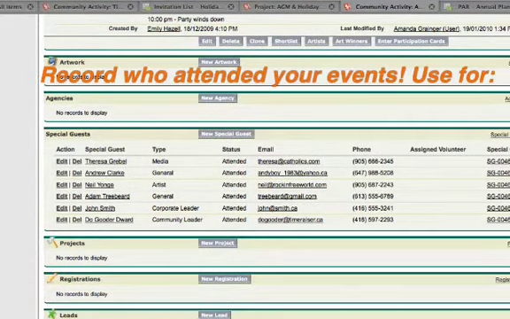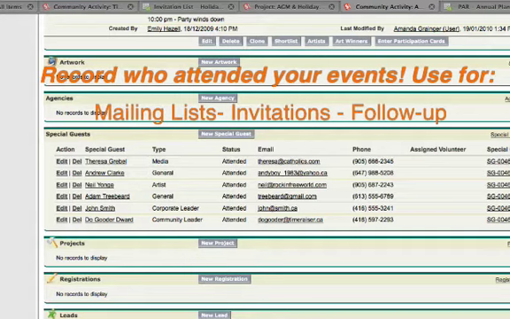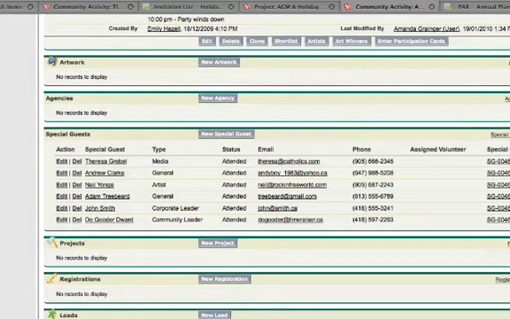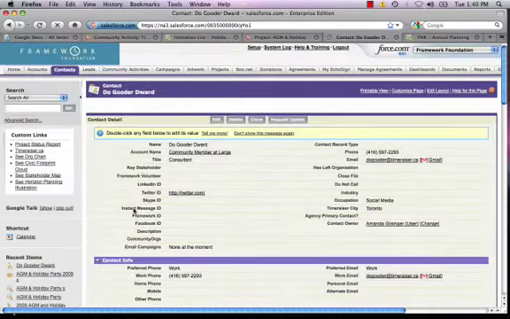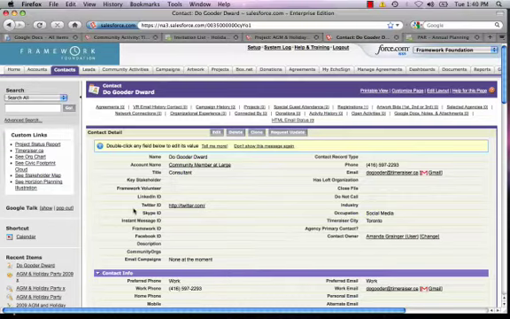This becomes very useful when creating mailing lists, future invitations, or following up on a contact that was made by another staff member. For example, mentioning to Dward that we know he attended the AGM holiday party is a good link and connection. Connecting contacts and agencies with our community activities and projects allows us to get a holistic view of how one person can be connected to our organization, be it as a board member, a volunteer, or as an attendee of one of our events, like Do Good or Dward here.